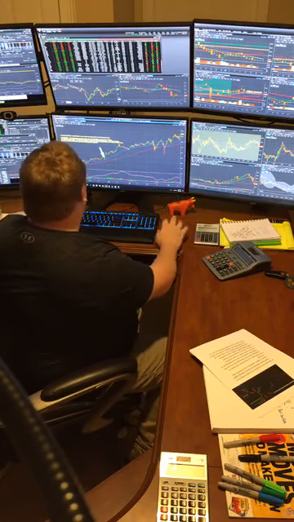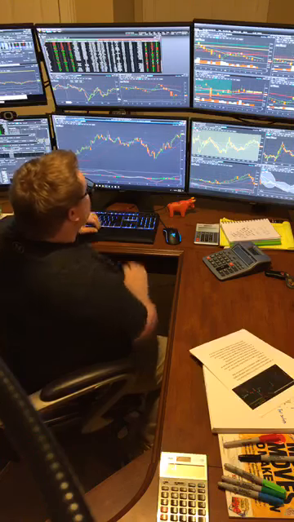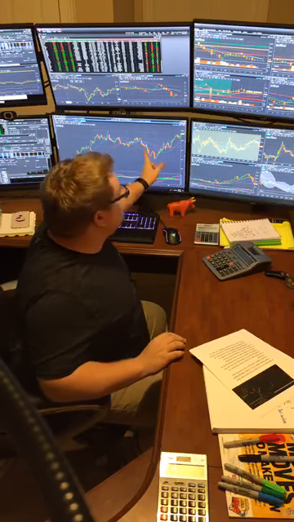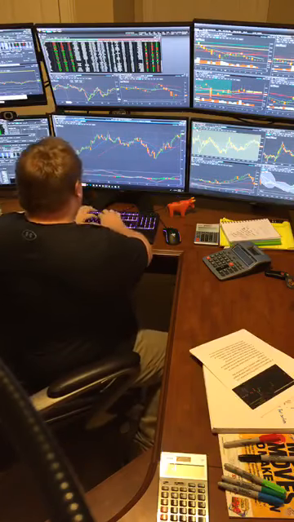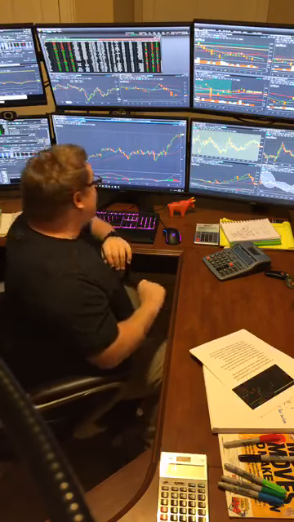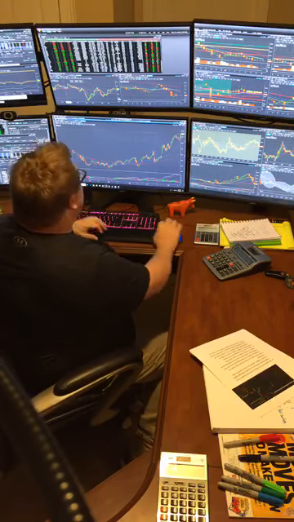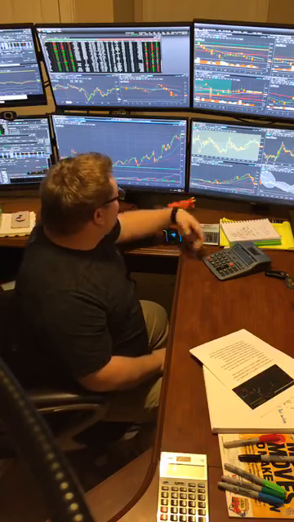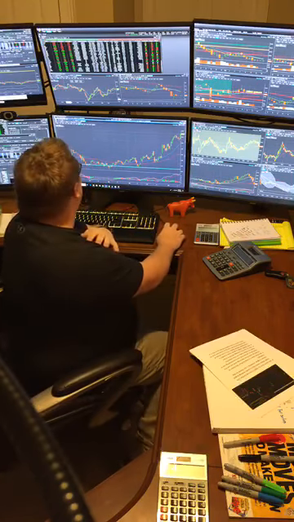Let's take a look at Pepsi, PEP. This is another one. Even though the market's been going down the past few months, Pepsi's been going up. Let's take a look at Coca-Cola. Look at that breakout on Coca-Cola. McDonald's is another one. Look at McDonald's, that run from 160 all the way up to around 188. That was an incredible run.